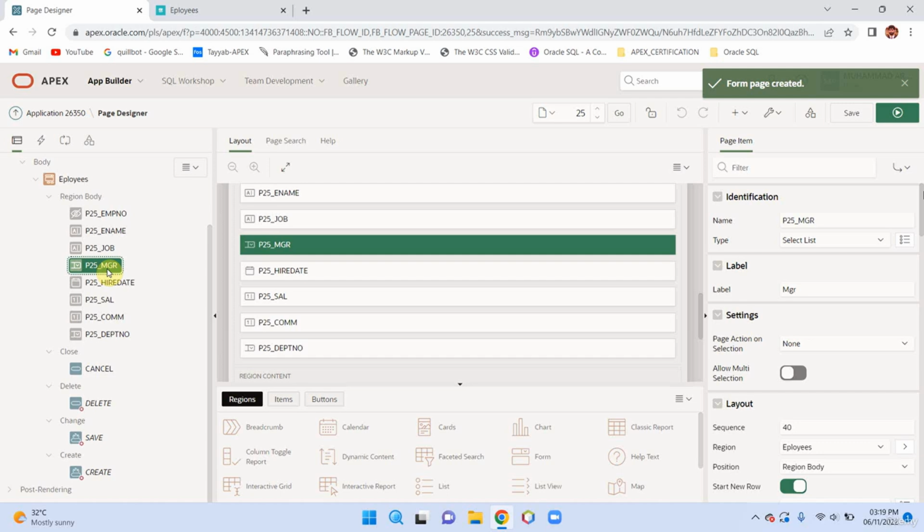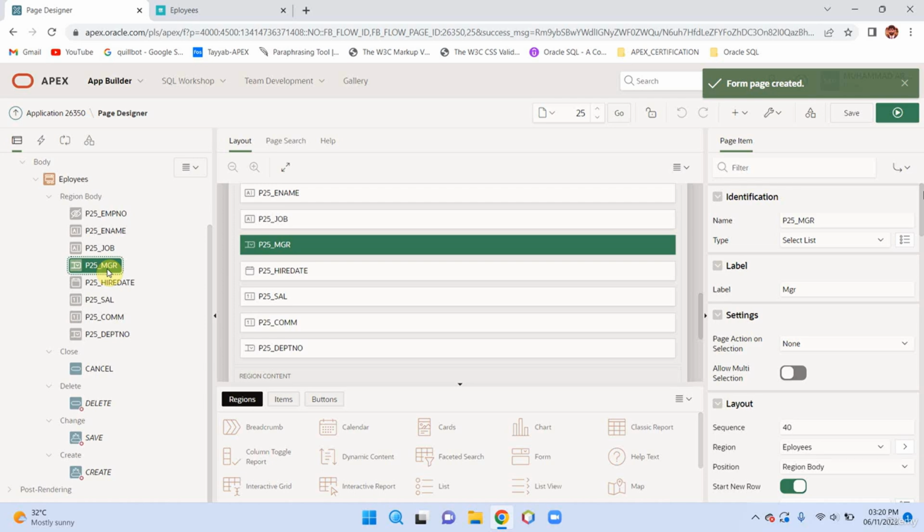Application items are associated with a page and therefore have a user interface, but application items are not associated with a page, therefore has no user interface properties. You can use application item as a global variable to set values in application level items and access those values on other pages.